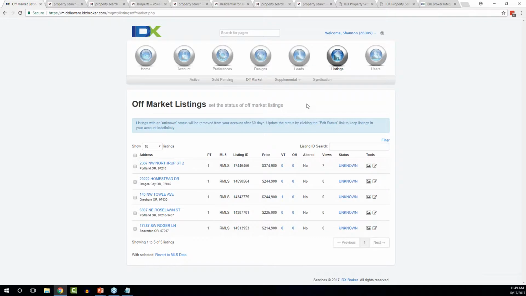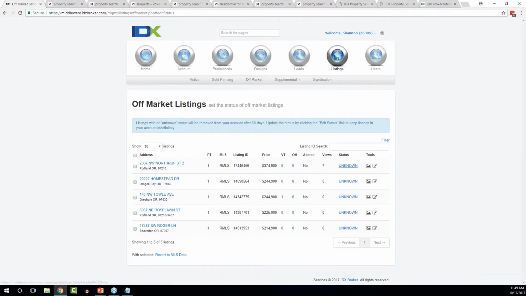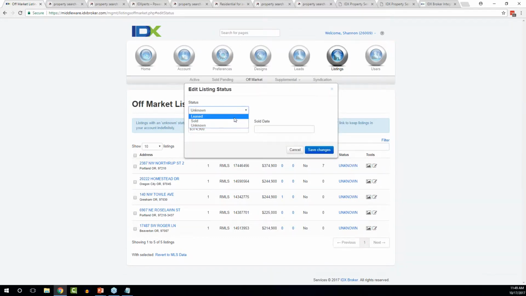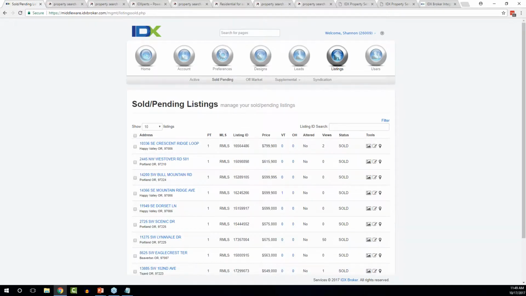So if you don't have live sold data on your MLS at the moment, or it's older than the account you have with us, you can come in here and see if it shows up in the off market section, and you can change the status of the listing simply by clicking where it says unknown and making the change. Now, I'm not going to make the change because I don't want to mess up our demo data here, but it would pop right back into sold pending and then show up on your sold and pending page.